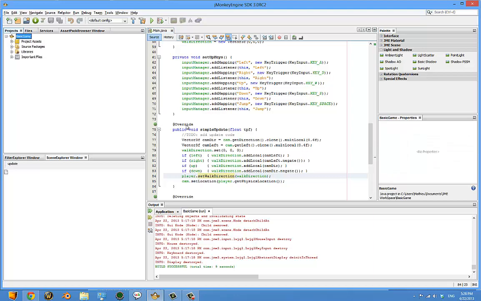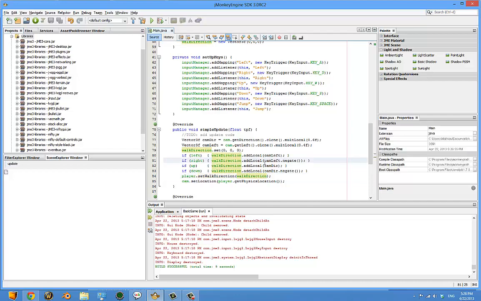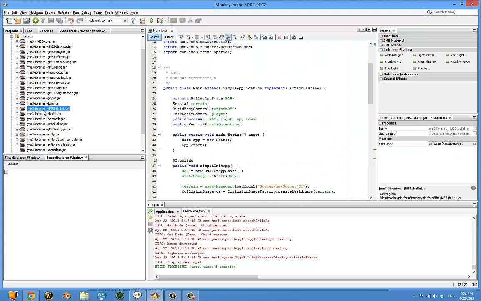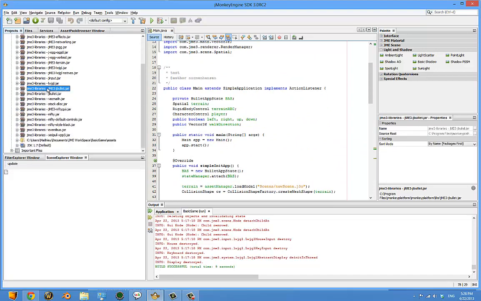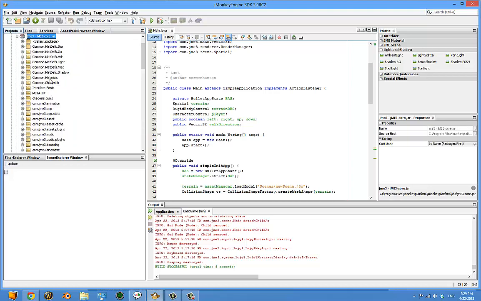To search for the methods to understand it better, you can just go to the camera. I have no idea where the camera is. Oh, no. Let's find it.